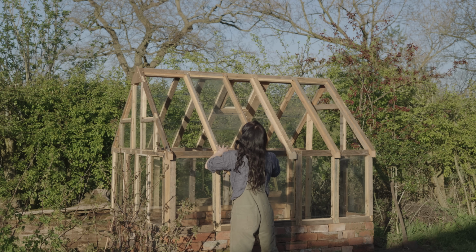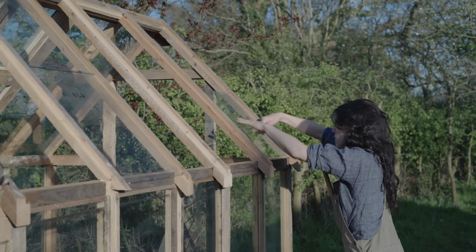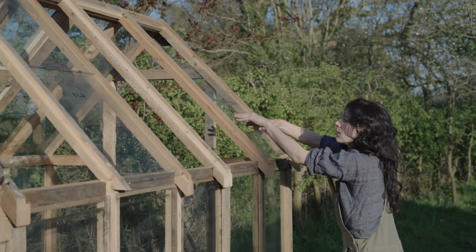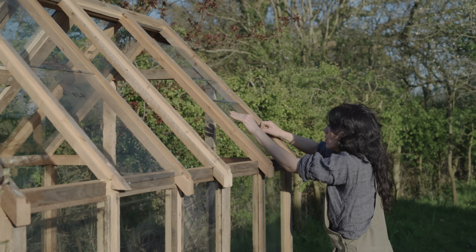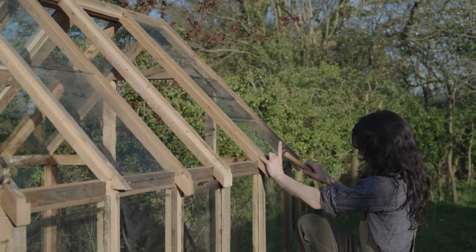For the roof glass, I just slid the pieces upwards along the rebates I'd cut, and I used glazing clips, which are just little pieces of metal that allow the glass panels to rest on each other.